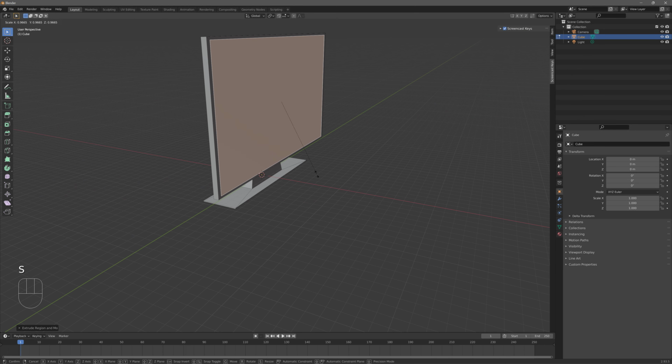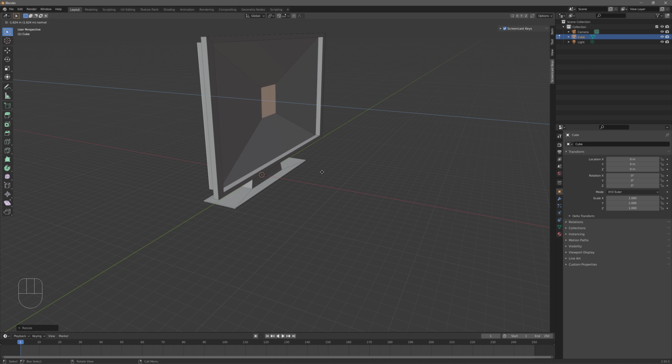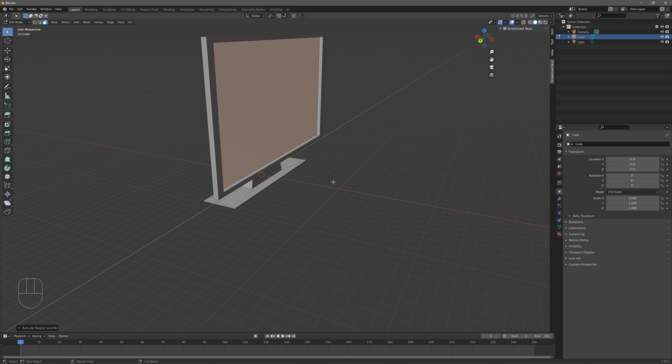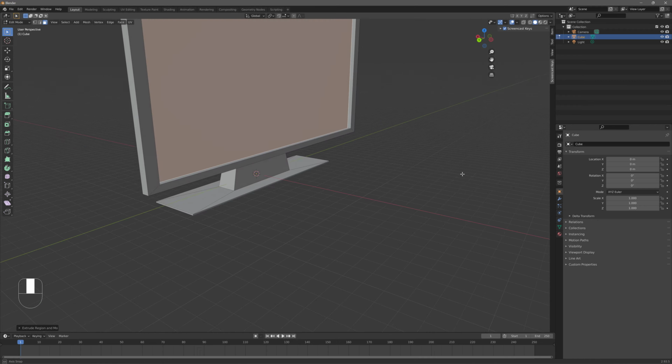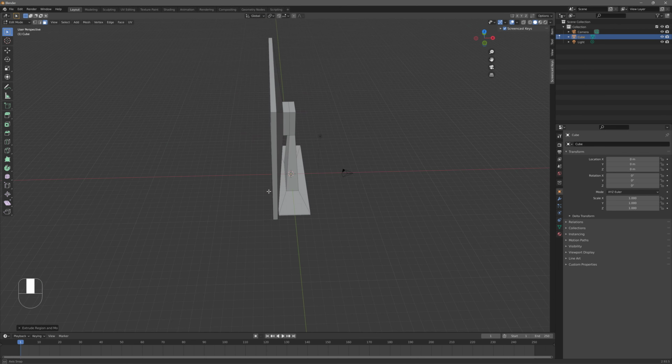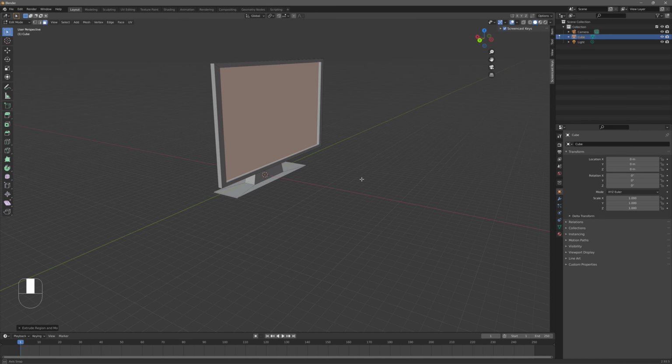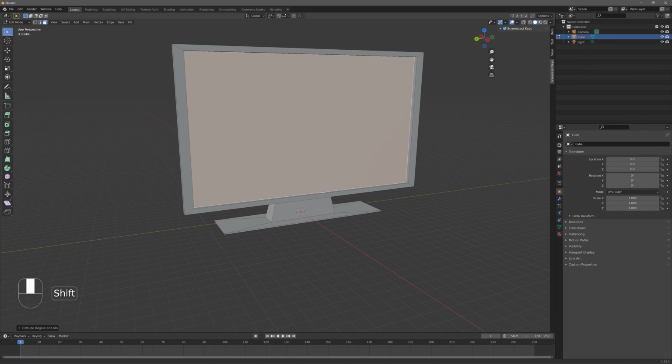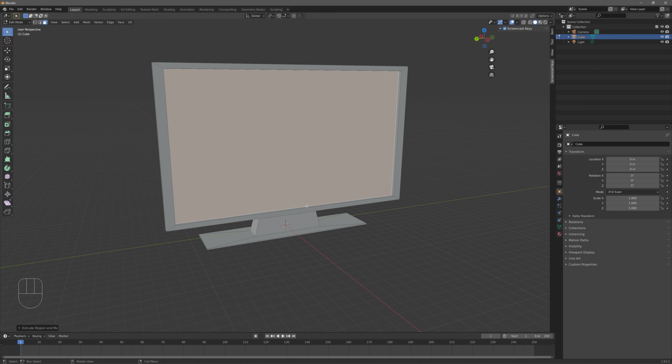So I'm going to go scale, and then I'm going to go extrude again. Now I'm not going to go all the way to the back. As you can see, it intercepts with the other vertices. What I'm going to do is I'm just going to take it a little bit back, just a smidge. Okay, so there we go. We have like a basic TV. It's not perfect, but it'll do for this tutorial. Or even a computer screen. It looks more like a computer screen, if I'm being honest with you.